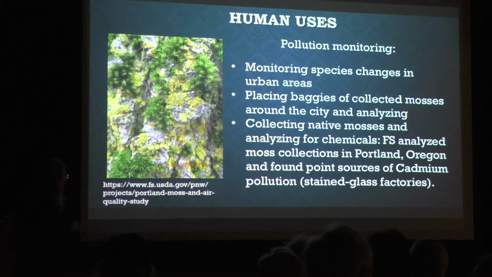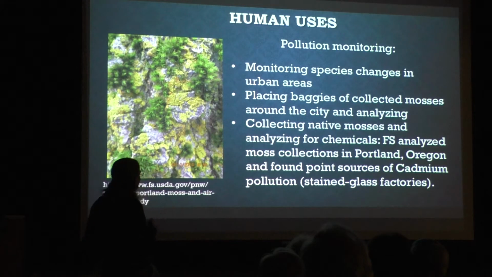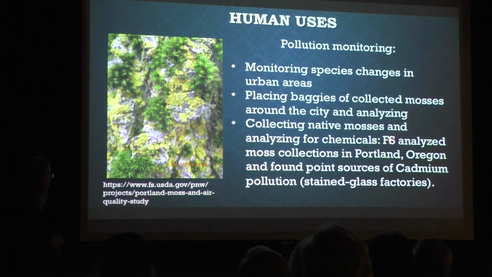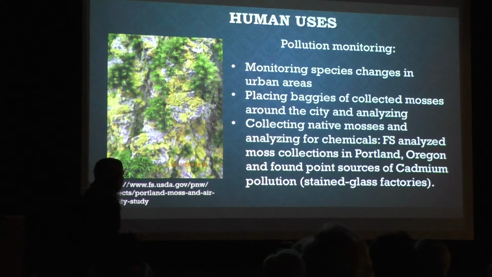More recently, in Portland, Oregon, they used this moss. I'm sorry it's so grainy. This is Orthotrichum lyellii. It grows all over Portland, so they thought, let's do this one. So they went out and collected this moss in a grid all over the city and analyzed each different specimen for pollutants. And what came back is they had 2 point sources of cadmium that were thousands of times the level of safe that these mosses have absorbed.